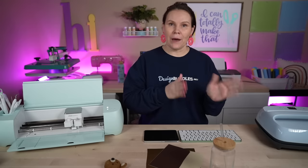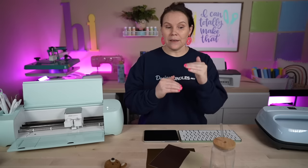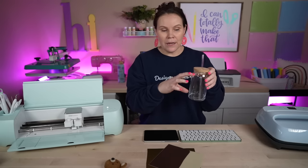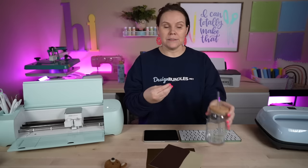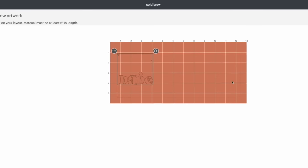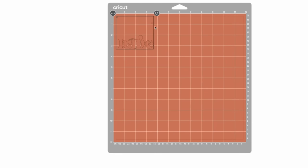Saving the projects is especially important if you have an Etsy shop. Labeling those with 'Libby' and so forth will allow me, when it comes time to make that order, not to fuss with finding those files — it's saved for me at the exact measurement too. So every single time I can click on that project and just make it. We're going to click on the mat and hit Confirm. We're working with adhesive vinyl so we don't need to mirror anything — these just need to be around four by four.